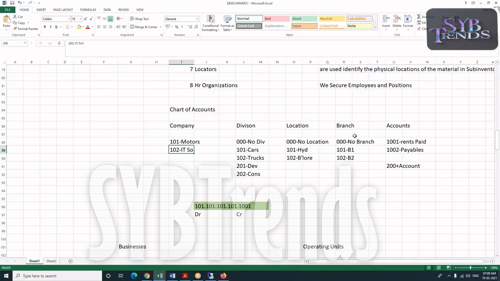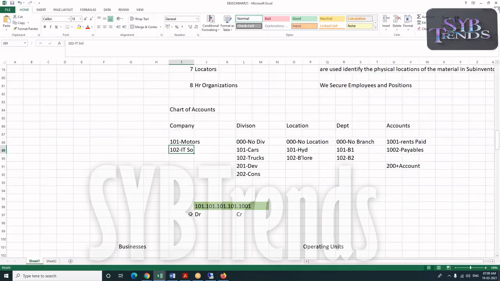Now see, as per this, what is an account here? As per this chart of accounts, here I have created department, and as per this, each unique code combination is considered as an account here. Each code combination is an account, and these are the companies. Now we know that we always generate our financial statements at company level.